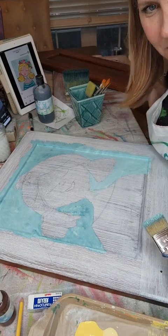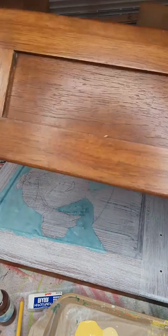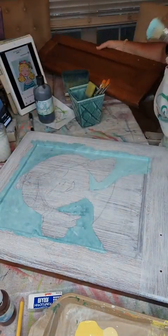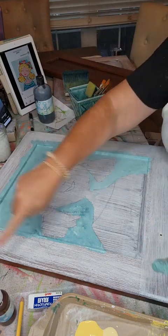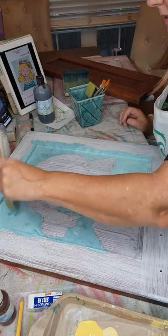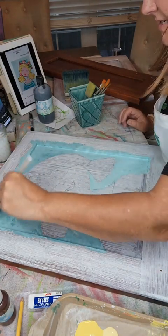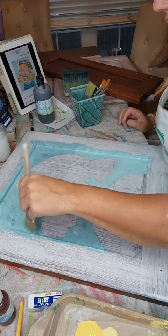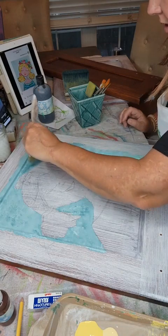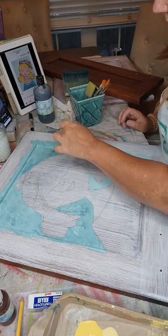Are you painting on? I am, Veronica. I'm painting on a cabinet that looked like this prior. And I use our undercover primer for the back. That's what the white is. And now I'm blending colors for the background. I'm taking a little more sugared glass. I kind of just want to put it up here a little more. She's going to have some dirty blonde hair. And I really love how a darker blue or turquoise pops against yellow.